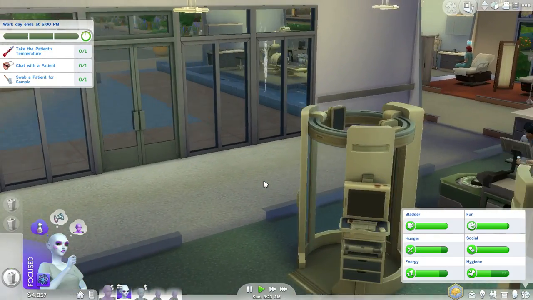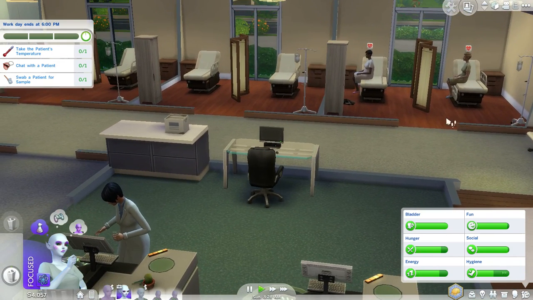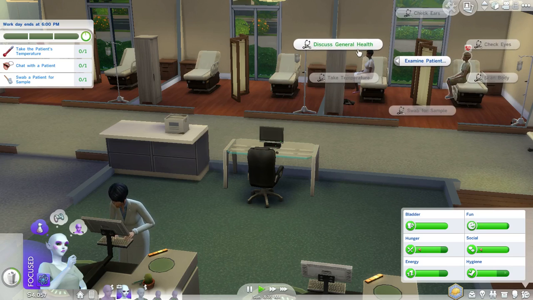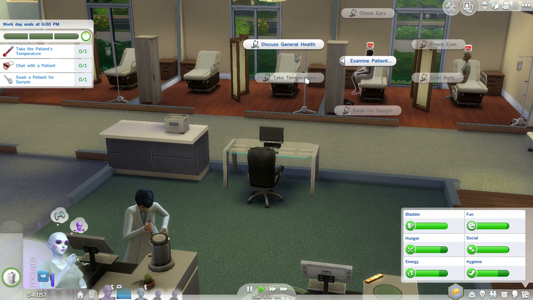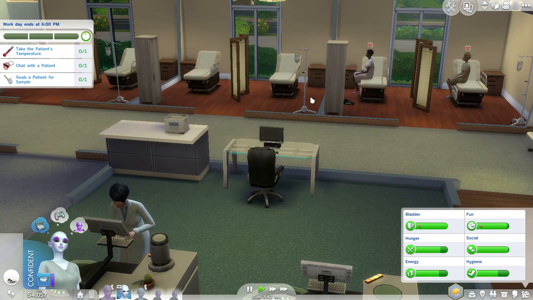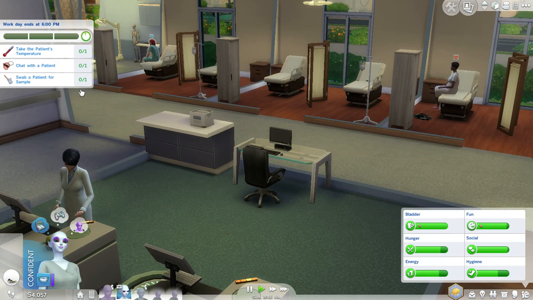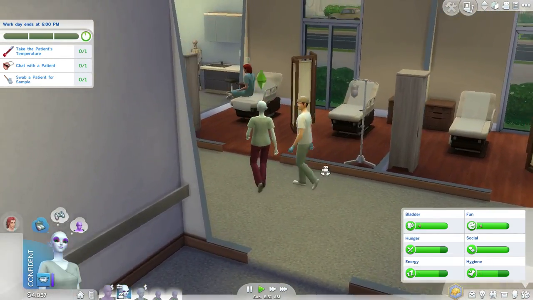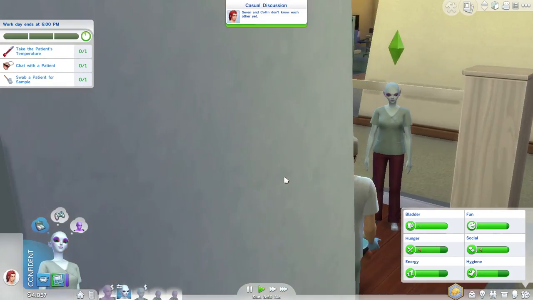Alright. Chat with the patient. Not very many patients here today. Swab and take a temperature. Let's see. Oh, here we go. This patient has already been taken care of, it looks like. They've already been diagnosed, so we can't really do anything with you. Let's come over to you. And friendly introduction. That should count as chatting. Can't do anything else with you.